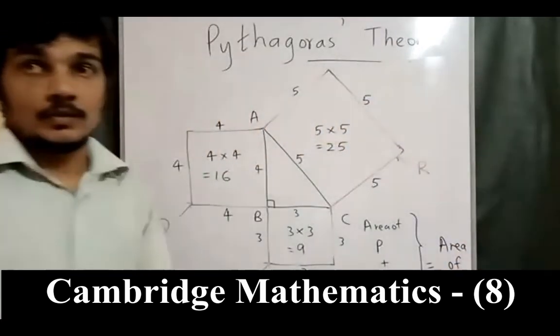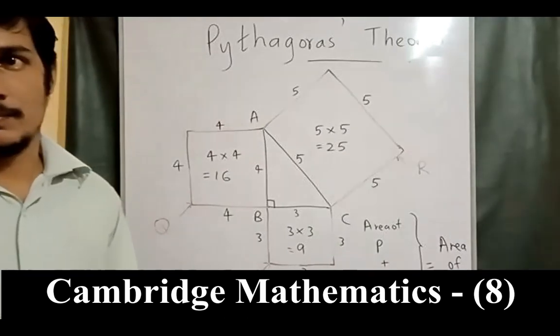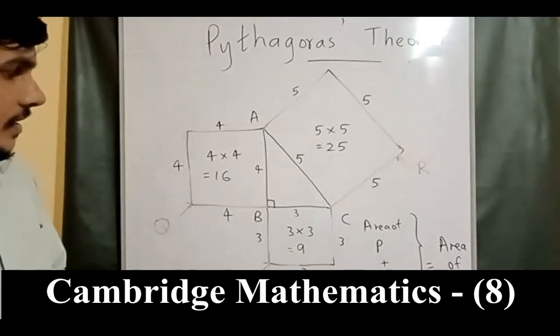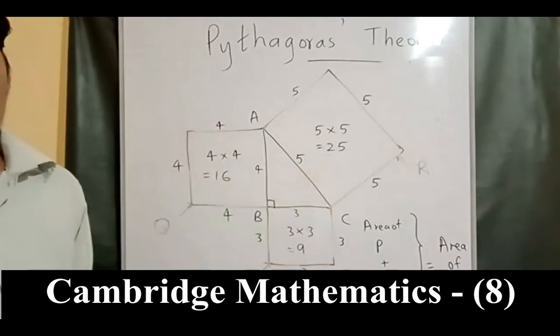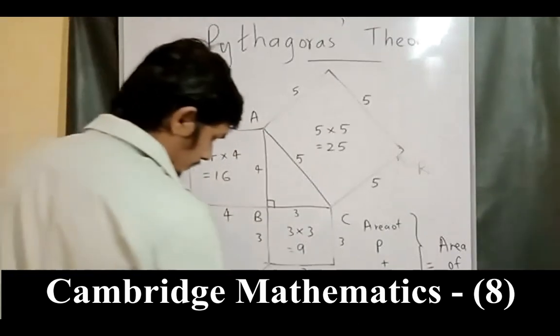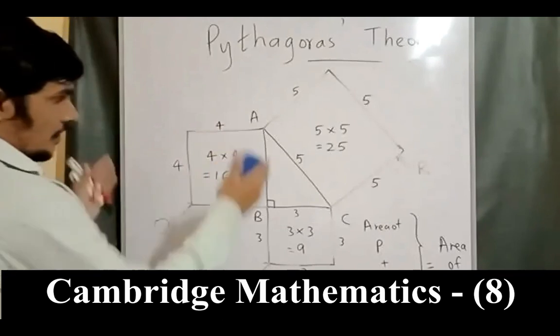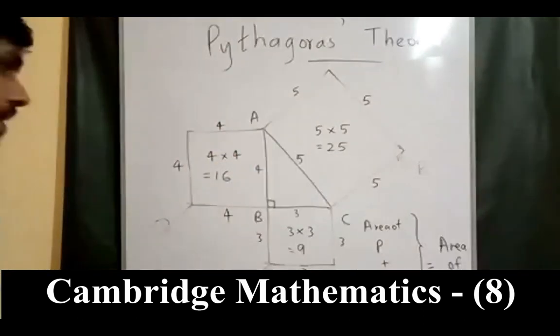Right? So this is how we get the result for the Pythagoras theorem. Just have a small sketch of what I have drawn here. Then now we will go to the final theorem. Right? Quickly copy this down. It may look like too many numbers are there, but roughly have the diagram.